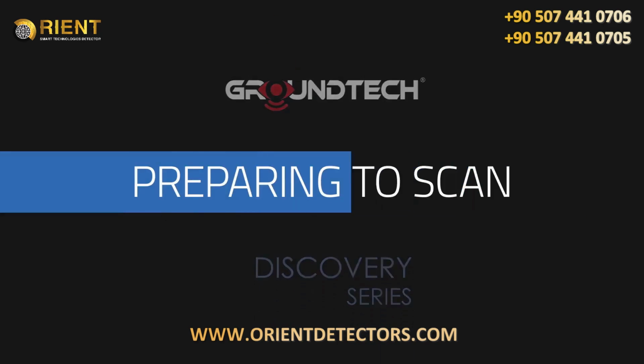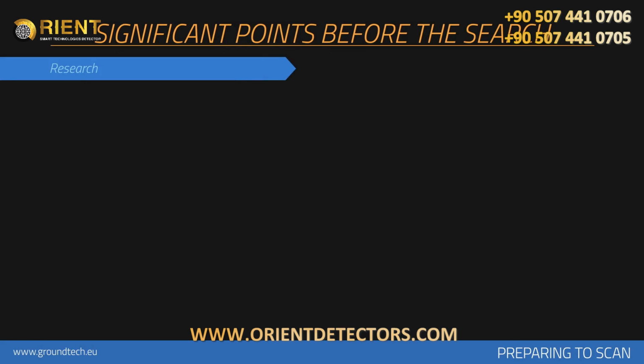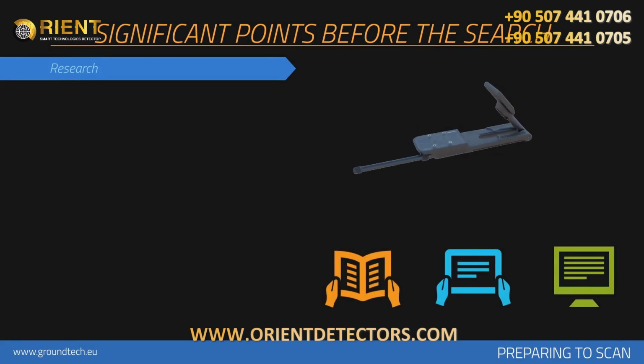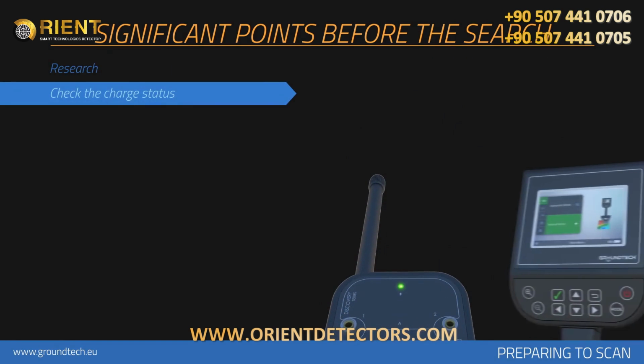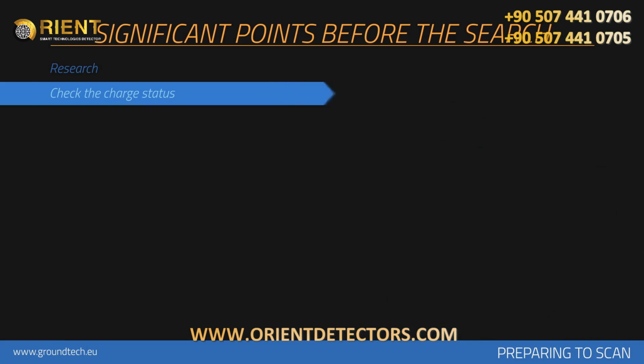Preparing to scan. Before collecting measurements with your device, you should consider issues that will affect your measurements. You will have information about the scanned area. You will consider information such as historical background and soil structure of the searched area. You should check the battery and charge status of your product during scanning. You should perform the search with a fully charged device. Low battery level is one of the elements that affect measurements.